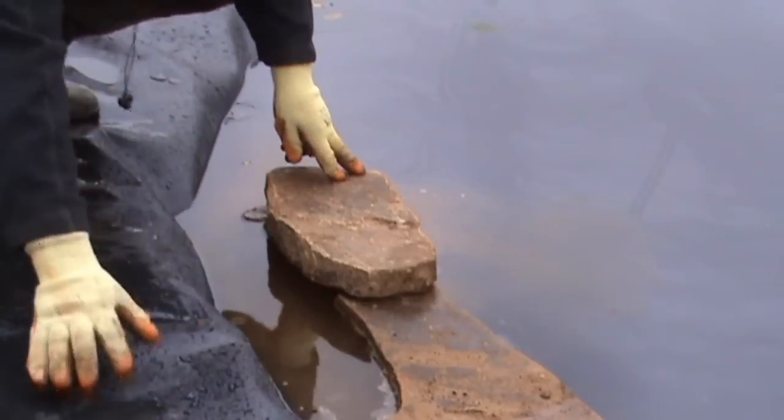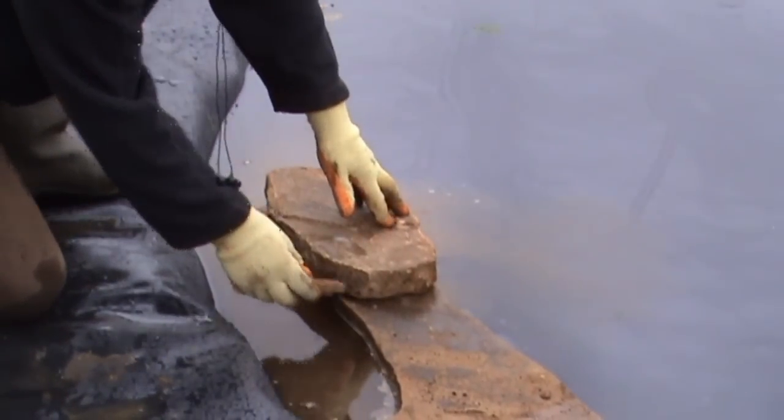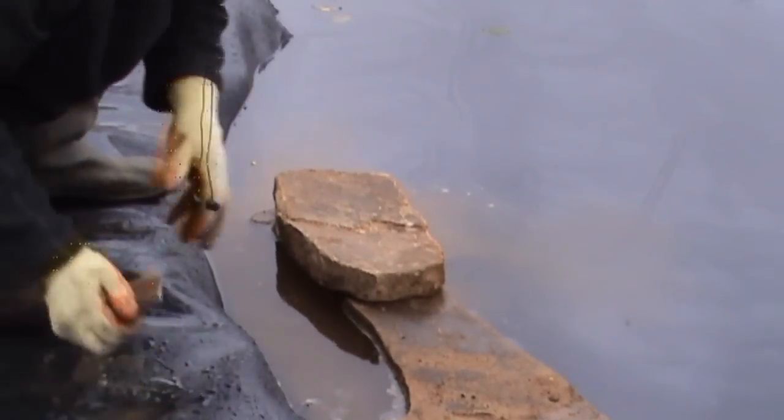If the stones aren't quite level, they'll always be pinned from behind, so that when you look at the face of the wall, you can't see any little stones sticking out.